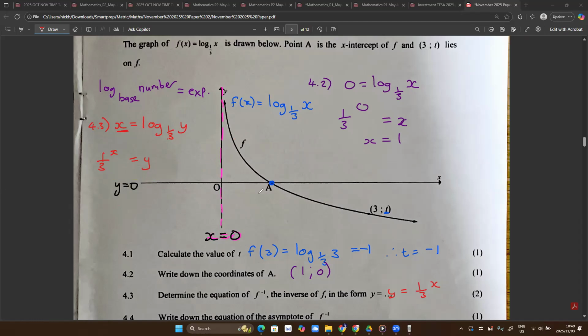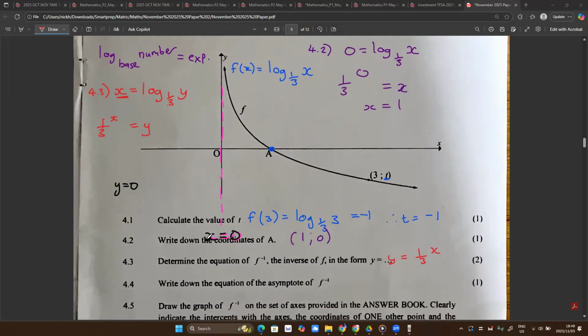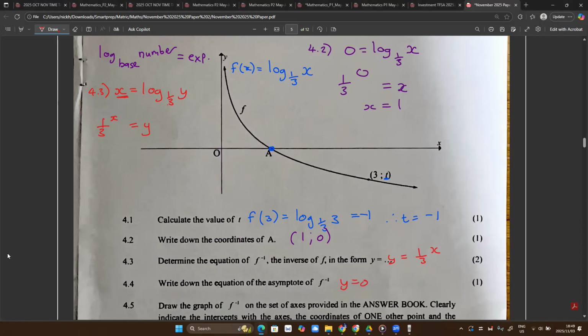I'm going into a little bit more detail than you need, maybe. Maybe you're just looking for the answers. But if you are here for a bit of extra knowledge, you're welcome. Okay, so what did we say? We said the inverse would be y equals 0. I'm going to clear all the drawings, and I'm going to use this. And so we said that it was y equals 0.